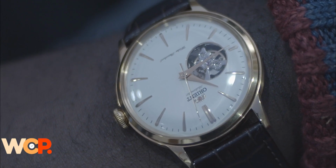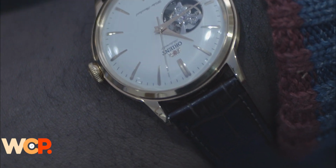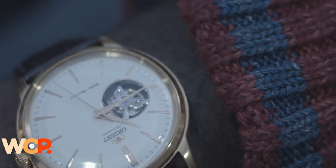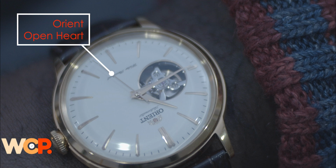So the watch gods have answered my prayers, and now I'm rocking the Orient Open Heart. What I love about it the most is just that exhibition display on the dial. It's a no-brainer for me. The price point, at $300, super affordable. Case size is perfect. You guys know smaller cases are more my jam, but this one actually fits perfectly. What's the case size you said? It's a 39. 39.5. Cool. That's the sweet spot. Fits the wrist perfectly.